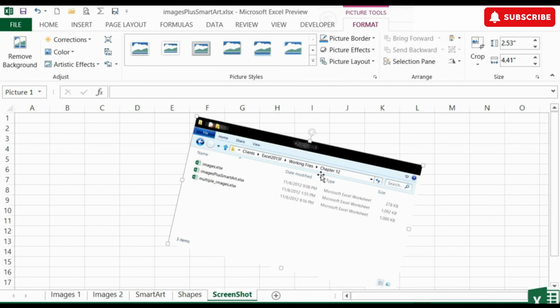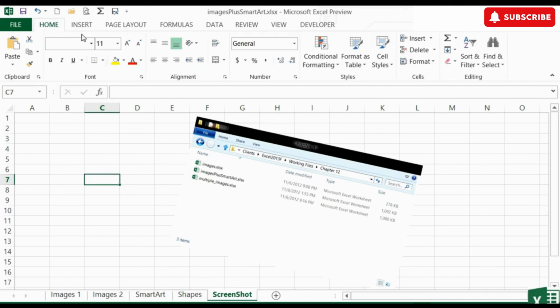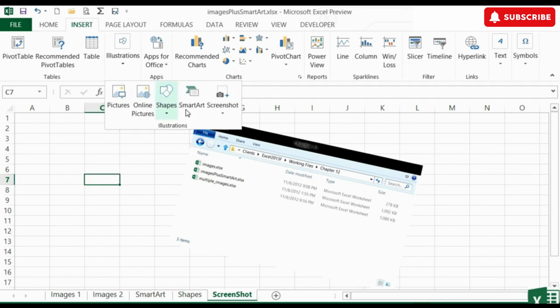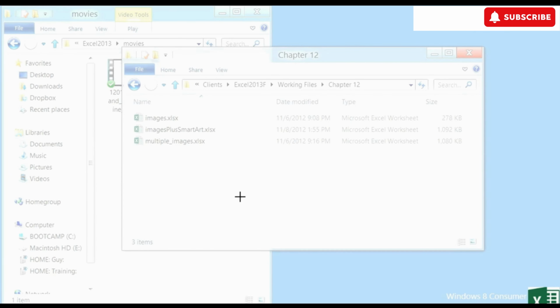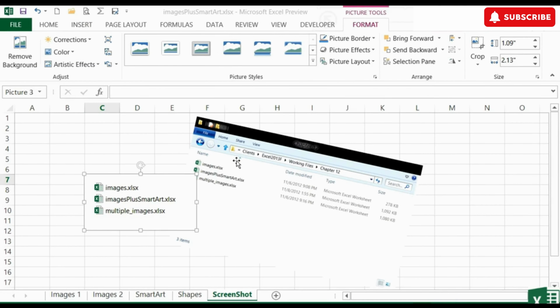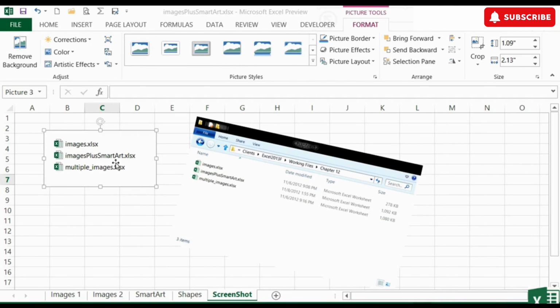Now if you only want to capture part of a window using the screenshot options, we can do that as well. Let's deselect this one by clicking away. So it's Insert, Illustrations, Screenshot. At the bottom of the available windows, we see Screen Clipping. Choose Screen Clipping, and the window that was firstly selected comes to the front. And you'll notice now everything's faded, but I have a crosshair, and I can draw a marquee around the area I would like to capture. And when I let go of the mouse, that is the area that gets captured, placed into Excel as a small image. And there's our image. I've just captured the names of the files that are in the working folder.